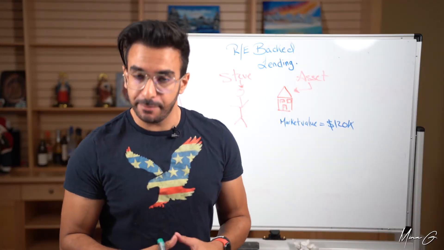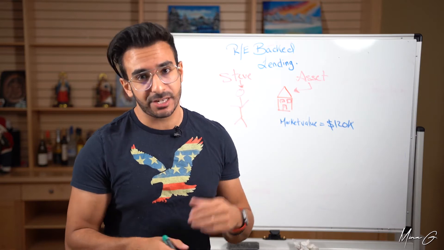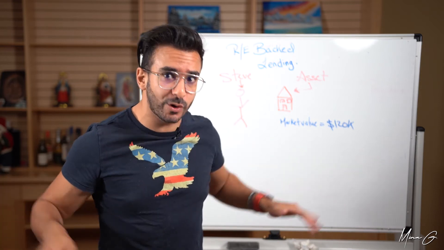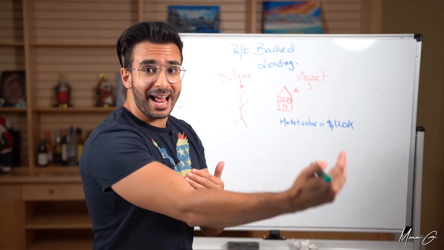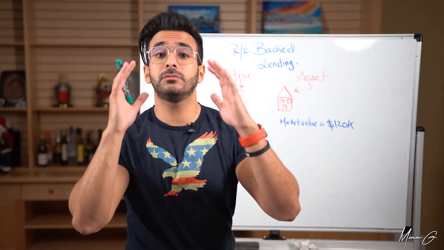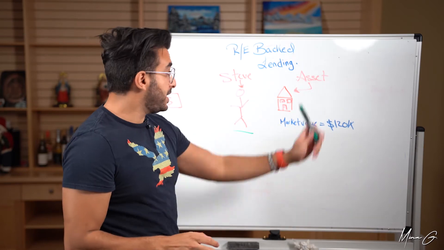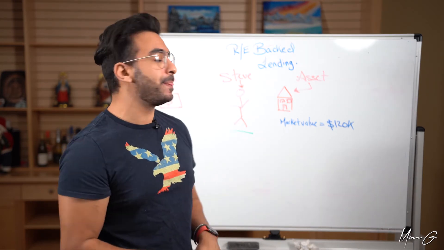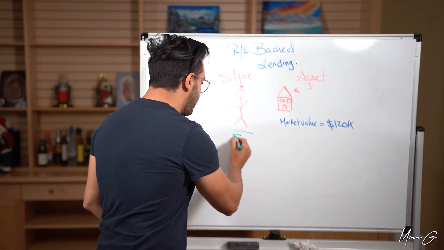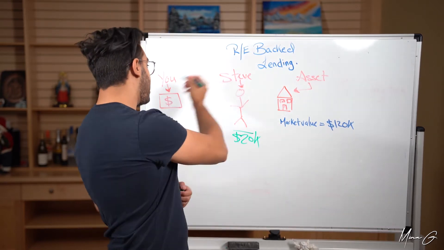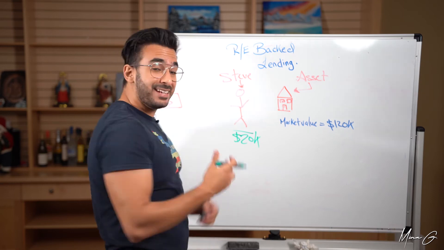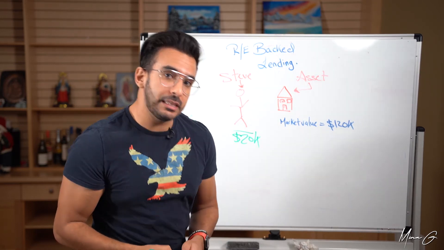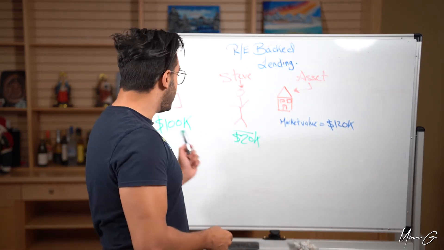Okay. Now the third type. So the third type is real estate backed lending. This has several different types and you can get into syndications and partnerships and a whole bunch of stuff, but just as a basic idea of what it is, it is lending someone money with the asset backup being real estate. So that's your collateral. So let's give a general example here. This is Steve. Steve saw this house on the market with a market value of $120,000. Steve really wants to buy that house so he could live in it. So what does Steve do? He says, okay, I'm going to pay $20,000 down and he's coming to you, Mr. I make all the money. And he says, can I get a hundred thousand to buy this house? And you have a hundred thousand in your bank. So you're saying to yourself, okay, should I leave it in the bank or maybe should I invest it and make some money? So you give Steve the hundred thousand.